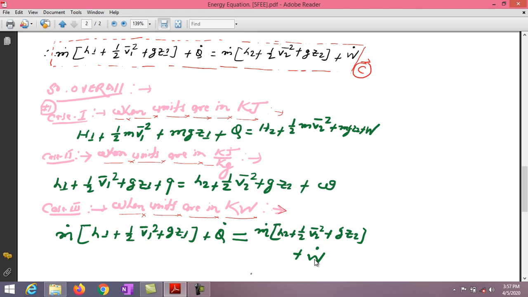That's why I have derived this equation in three different forms, three different equations. All are the same, the only difference is that the units of each term are different, so that it is easier for you to solve the numerical in the shortest possible time. There should not be any confusion. We have to pick one equation, depending upon the unit of the particular quantity which is given in the question. So this is all about the steady flow energy equation we have discussed in this slide.